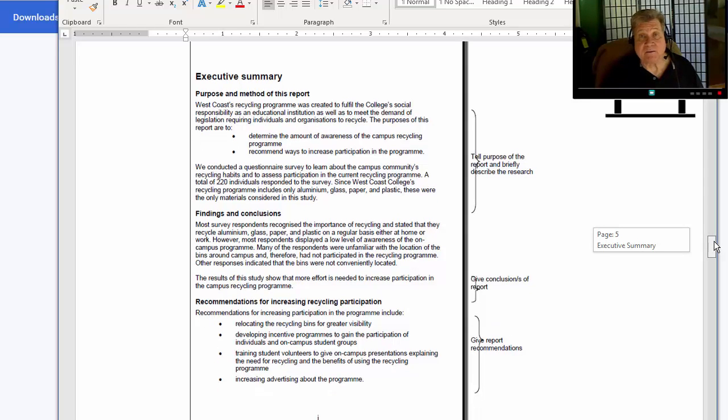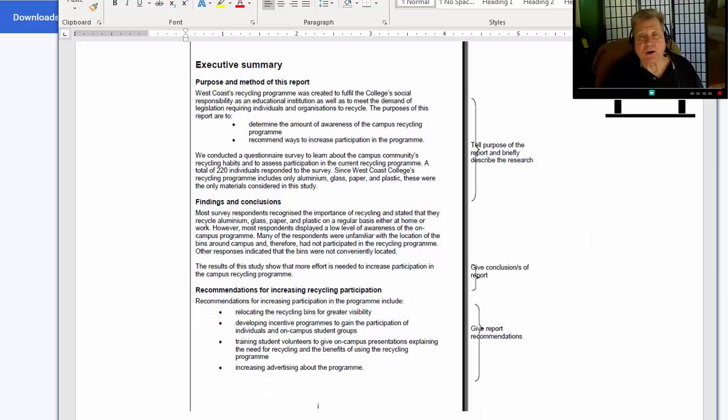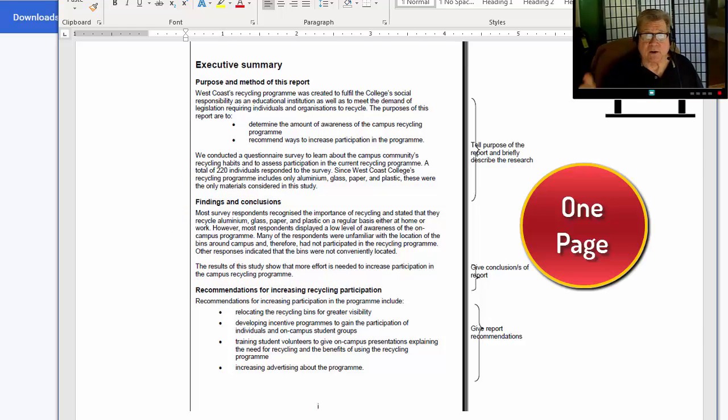It has the same sections as the original, longer report, but of course they're much more condensed. So here's what an executive summary looks like: purpose and method of the report, findings and conclusions, and recommendations. And again, your executive summary must fit on one page. It must be a complete distillation on one page.